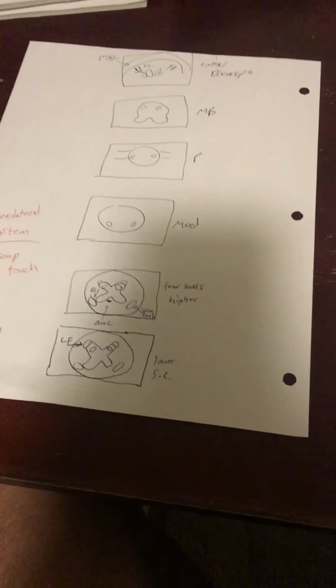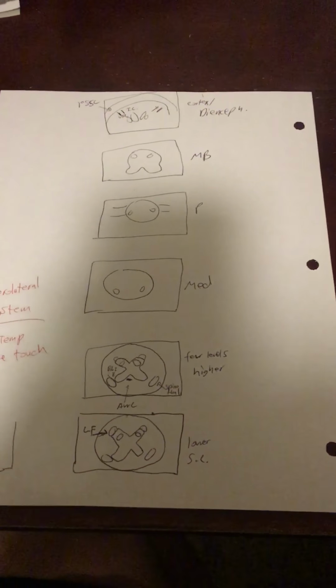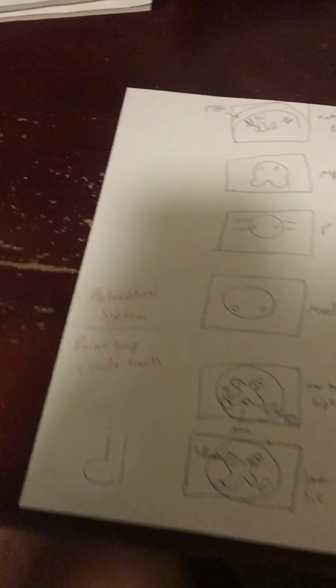I'll go memorize all the structures on here so that then I can just draw a very simple schematic, which I can easily reproduce over and over on a whiteboard and really not worry about it getting too messy. So then without further ado, let's walk through the anterolateral system.